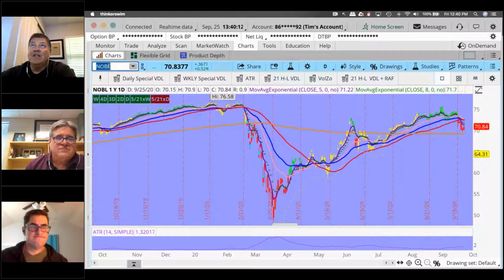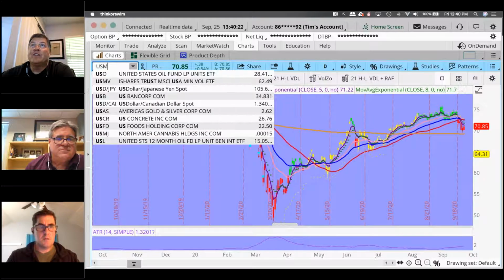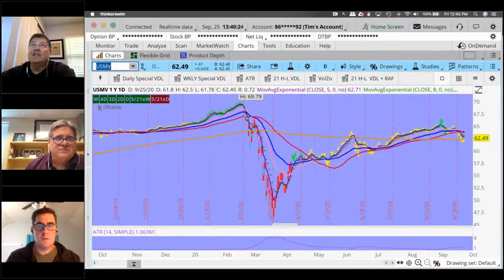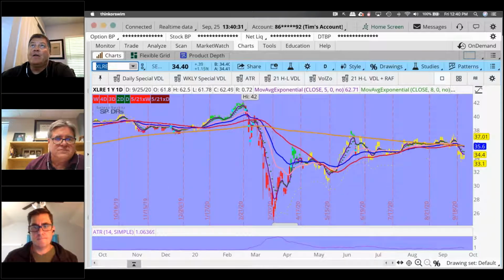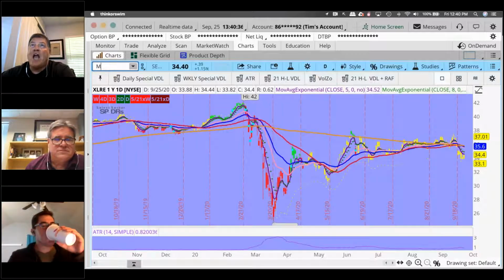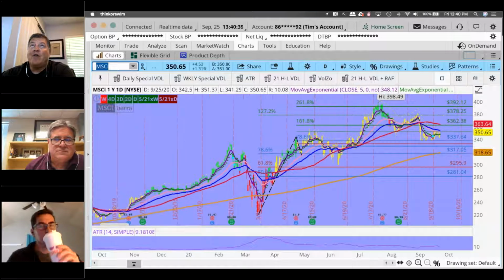A minimum volatility ETF that pays a dividend was down 33%. The real estate, what's that ticker, Don? USMV is the minimum volatility. NOBL is the dividend aristocrat. XLRE, real estate, down 38%. The value MSCI factor, down 39%. The S&P 500 value component, down 37%. That's VLUE and IVE.